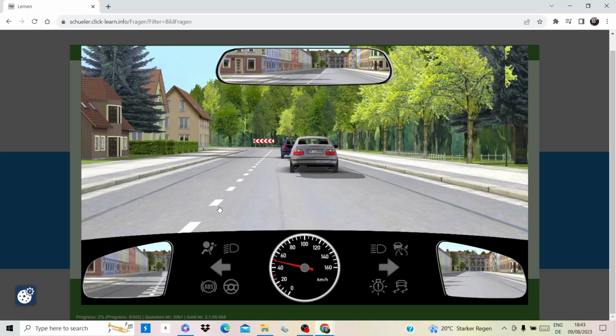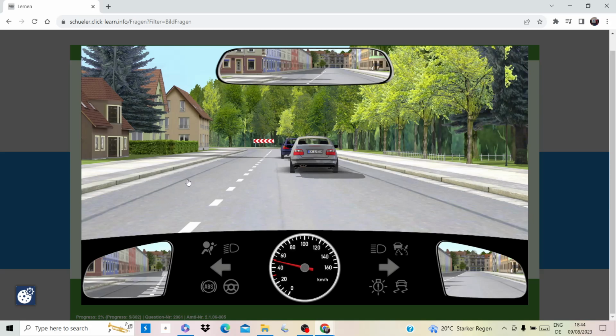So when you are driving and you see these broken lines, it means you can overtake. When you are overtaking, in this case, you have to move to this side before you overtake. Do you get it? So when the lines are broken, it means I'm allowed to overtake by crossing to this side of the road.